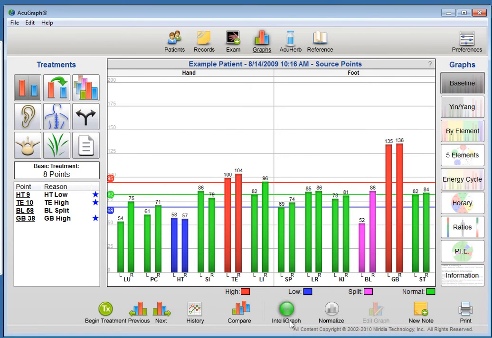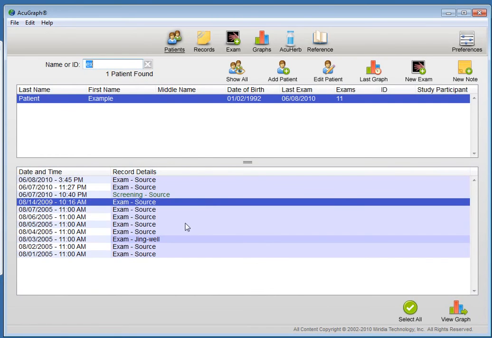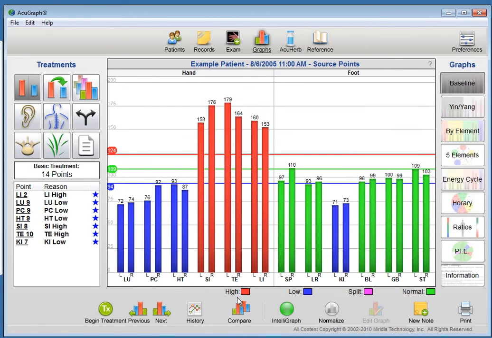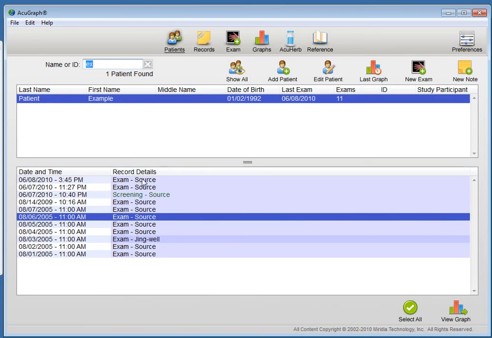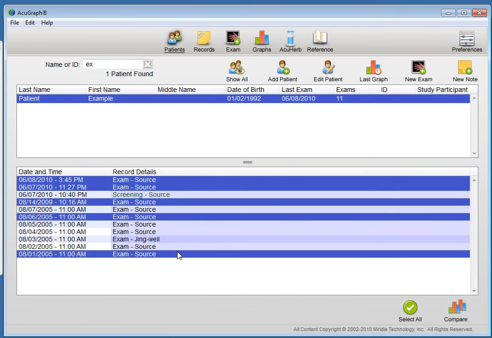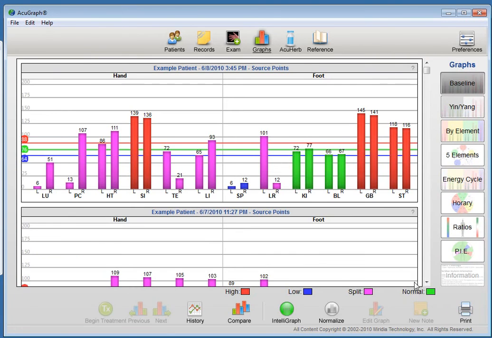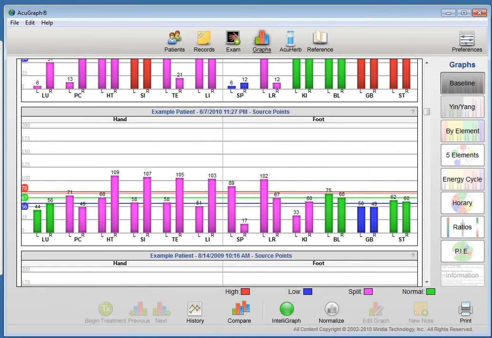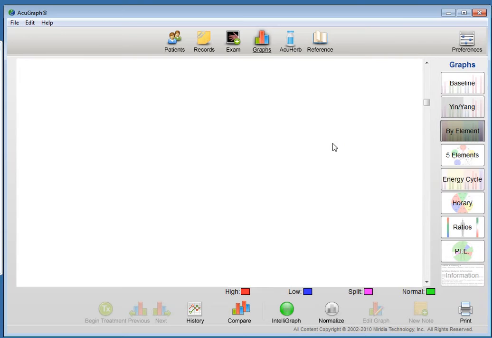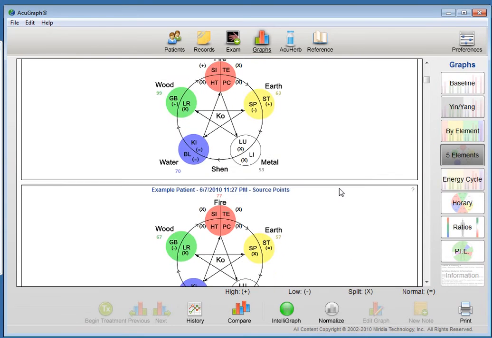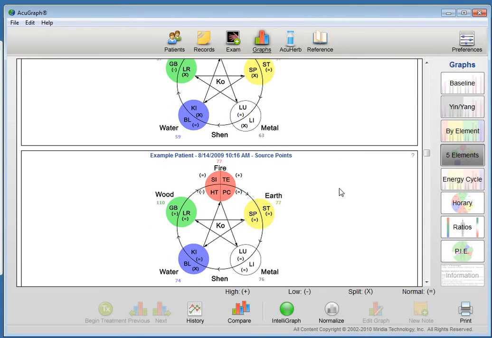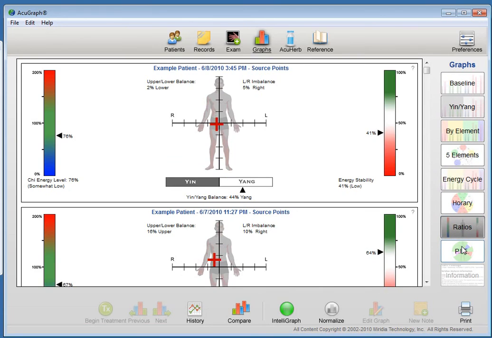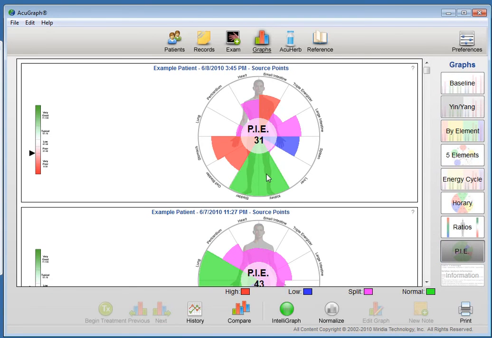And that history, or that comparison, when you scroll through multiple graphs, let me select those again. We'll grab some multiple graphs here. And so I can see that I'm comparing the bar chart right now, the baseline, but I can switch that over and make it the elements or 5-element chart, ratios, even pi scores.